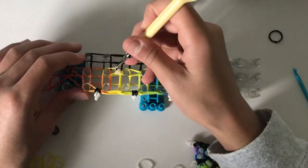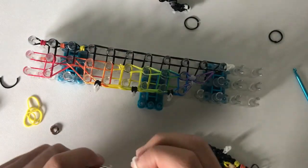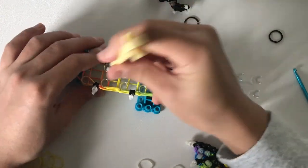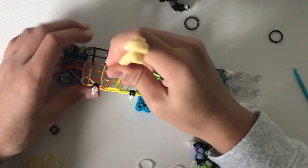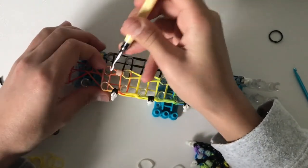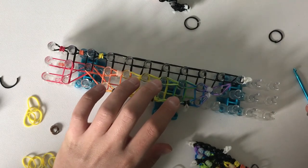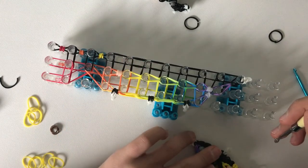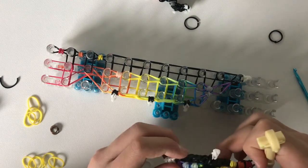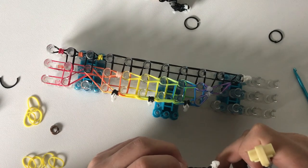Oops, not on that yellow set. Take that. You can do it on that yellow set, but I didn't do that on my other wing. So I'm just gonna change it so it fits with my other wing. I'm gonna slide it on to the orange and yellow set. Like that. And then on this bottom row, we're gonna slide on.